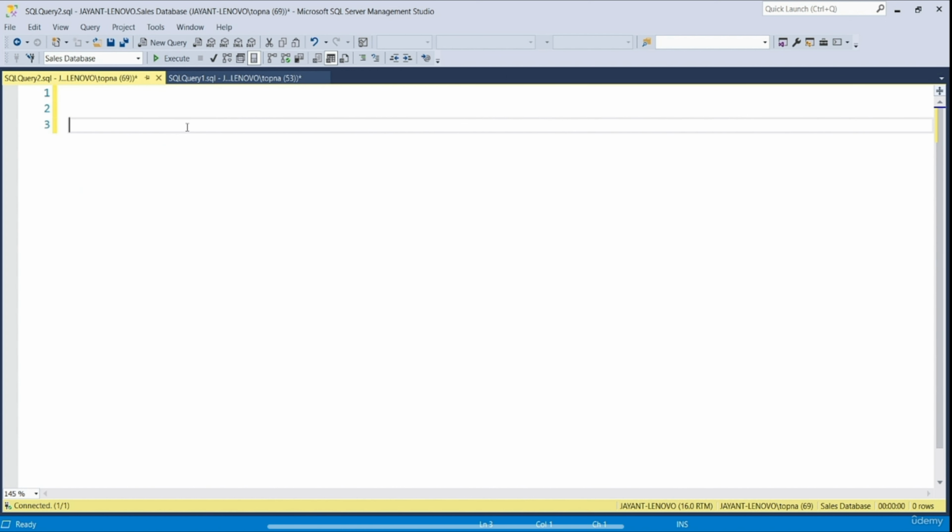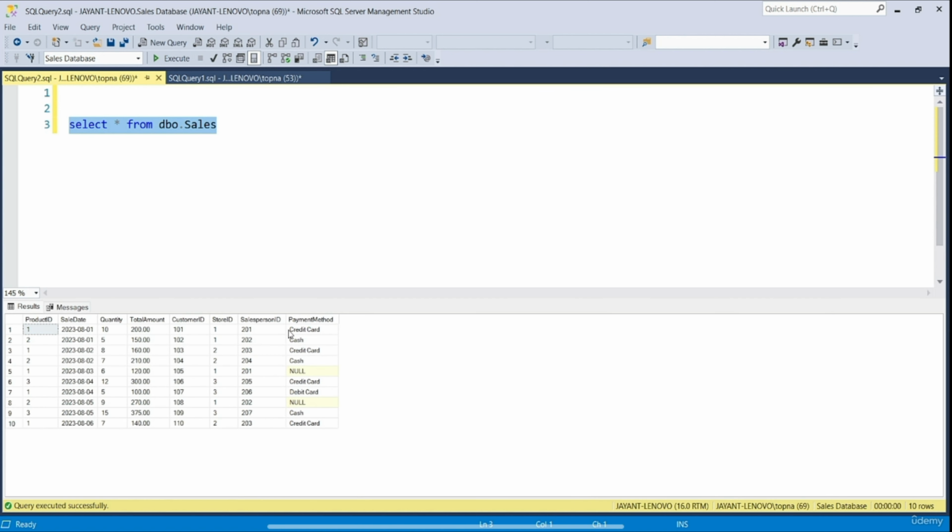Now let's write a simple select statement to see the data that we are going to use for our analysis in order to understand the aggregate function and group by clause. So I will write select star from dbo.sales. This is the table that we have, and I will select this statement and execute it. Here we have different columns. In the very first column, we have product ID. Then we have the date on which the sales happened.